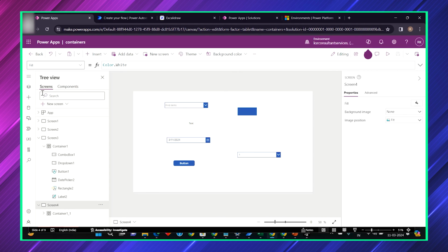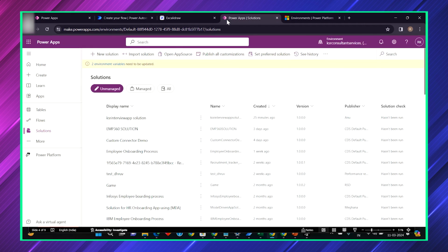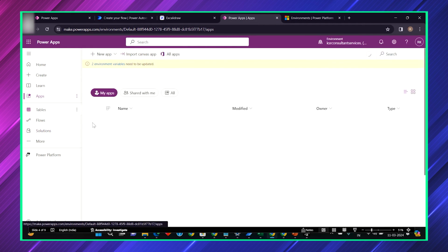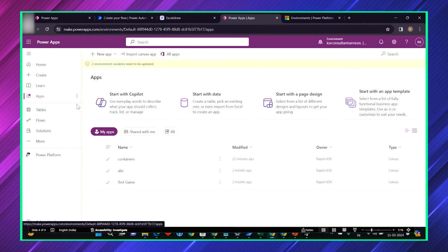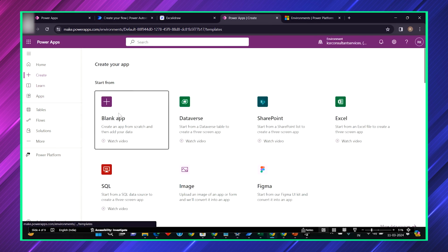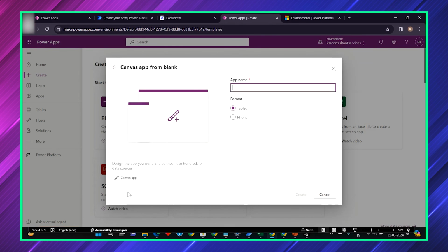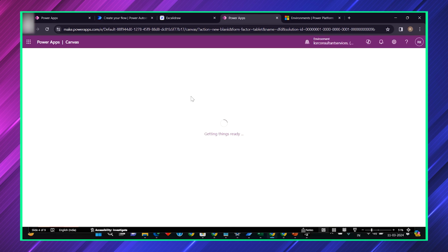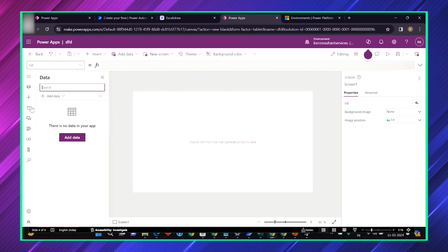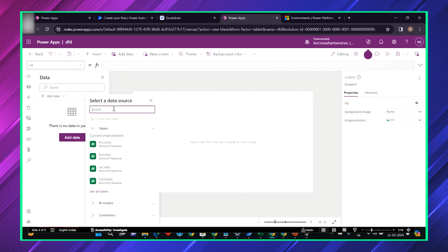For this, let me take an example from my home page. I go to apps, new app, start with a blank application, and create. Now if you check, I go to data resources, add data.